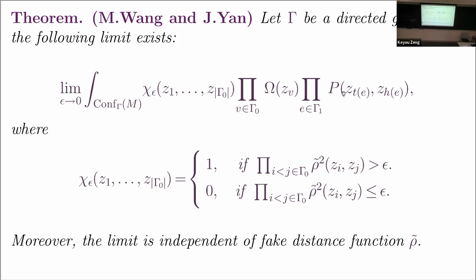Sorry, if we remove the epsilon, you said earlier that we don't know if that integral converges, right? Yes, because at the diagonals we may have some singularities. But if we remove the diagonals, we can get an integral over a compact set, right? If we remove some open neighborhood of the diagonals in our configuration space, so that should be the configuration space of M minus the open neighborhood of the diagonals. Yes, and the open neighborhood is defined by this. I see. Okay. I understand.